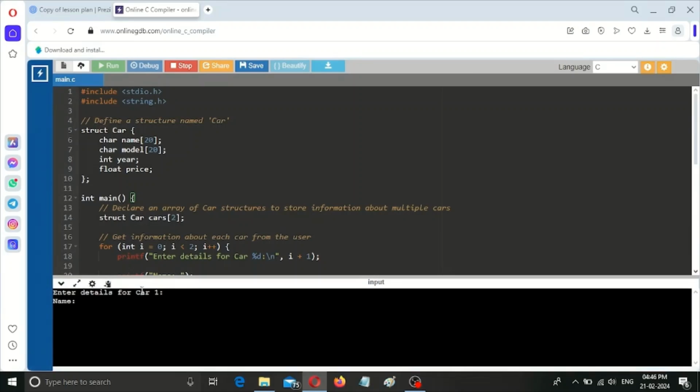First it asks for car 1, I have to enter the details. So first I give a car name like Maruti Suzuki.